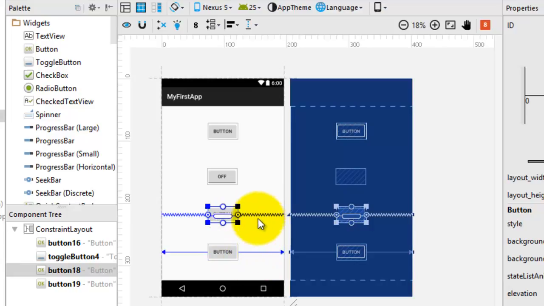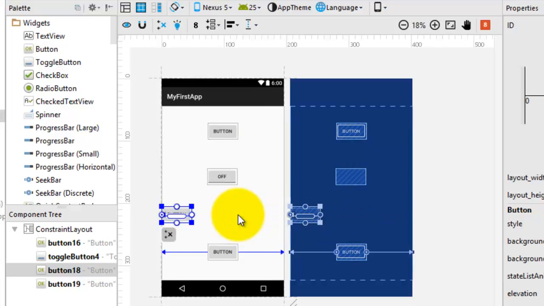When you hover onto the side handle of any control, you would see a red color marker on that particular side handle. On clicking that side handle, the constraints set for it would be deleted.